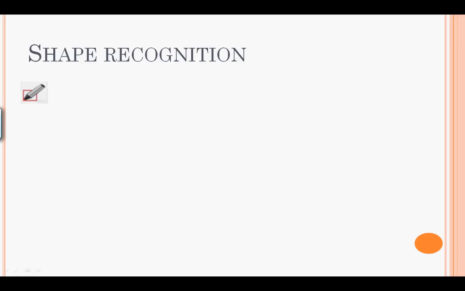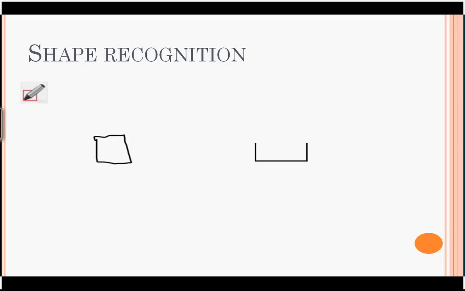Shape recognition. This is awesome. I don't know anybody that can draw a perfect square, perfect triangle, perfect oval. Here's my try at a square rectangle thing. Draw it with a shape recognition tool, and this is what you get. Here's my oval. Here's with a shape recognition tool. You draw a shape, and when you're using that tool, it draws what it thinks you're trying to draw. So no more funny looking ovals or funny looking squares. Use the shape recognition tool.